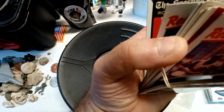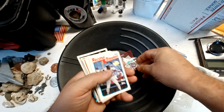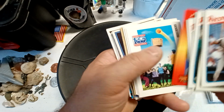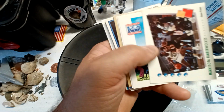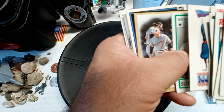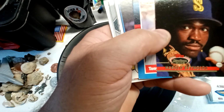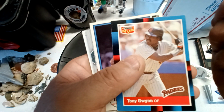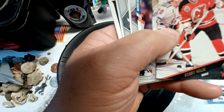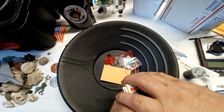Those coins, you probably got those coins for nothing, and these aren't really worth anything. But they all are fun, I guess. Some basketball. Basketball Centennial. Meadow. Baltimore Orioles. Is that Ken Griffey? No, Harry Reynolds. Tony Gwynn. Some hockey. Alright, that was pretty fun.